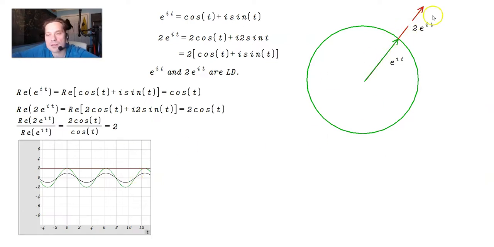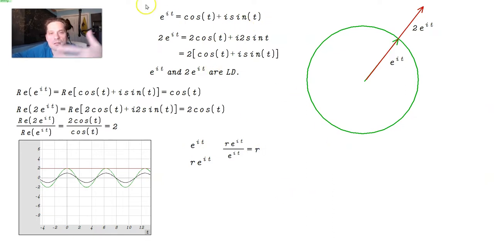The same relationship holds for arrows that represent the complex numbers e^(it) and 2e^(it). The red arrow is just twice the green arrow for every t that you input. So in general, we'd say something like, if you have e^(it), and then some other complex number for each t given by re^(it), regardless of the value of r, r is kind of like a constant, maybe it's 2, maybe it's 1/2, maybe it's 1. If you divide them, re^(it) divided by e^(it), there you go. That gives you a ratio equal to r.